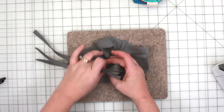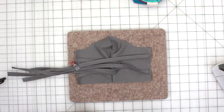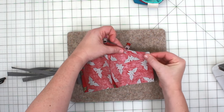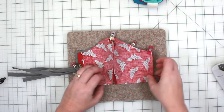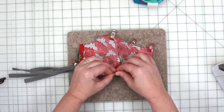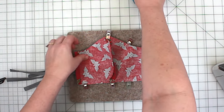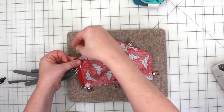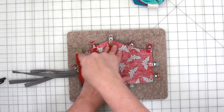Now we will join the lining to the exterior of the face mask, but first we need to manage the fabric ties by gathering them together and positioning them out of the pocket opening. With right sides together, align the top seam using clips to secure all the sides together. Be sure to leave the pocket opening for turning. Once you have everything clipped into place, sew around the perimeter of the face mask using a one quarter inch seam allowance.